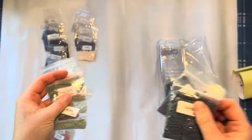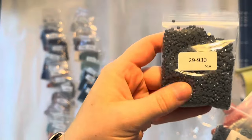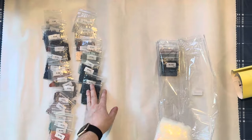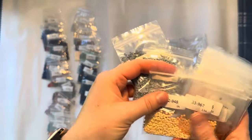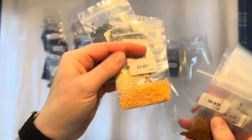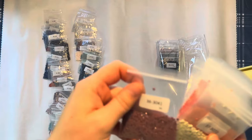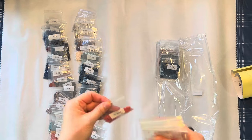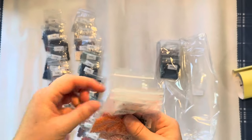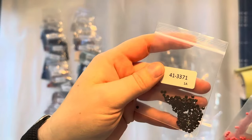So we're gonna have a lot of that color. Oh, I see another bag of 930. So we've got three big old bags of 930. Gonna have a lot of that color. 931, 932, 948, 967, 975, 976, 3041, 3072, 3328, 3340. As I go dropping drills, you know, this is what happens. And then we have our 3341. Beautiful colors. All right. 3371.